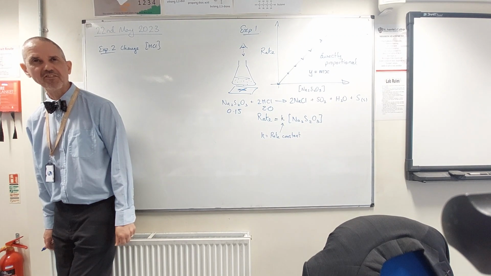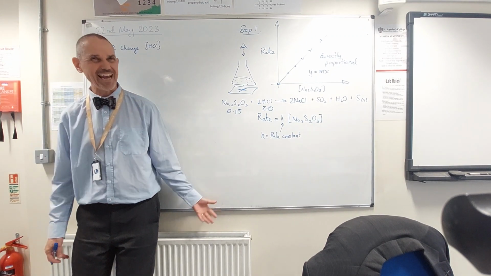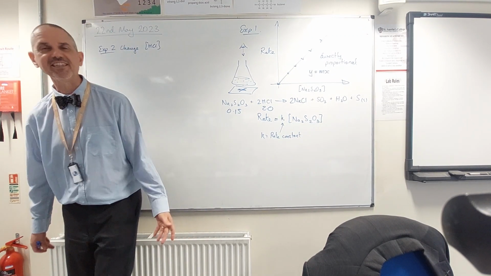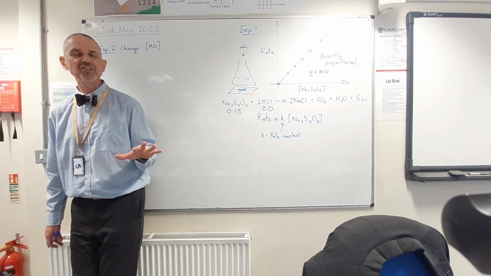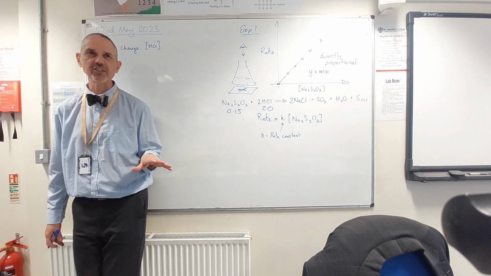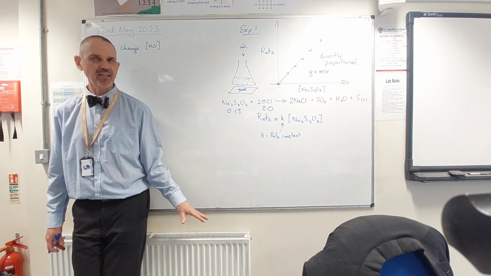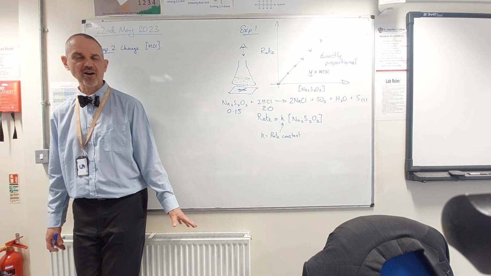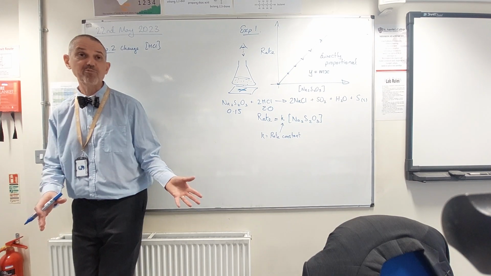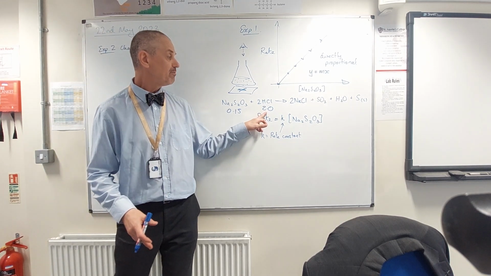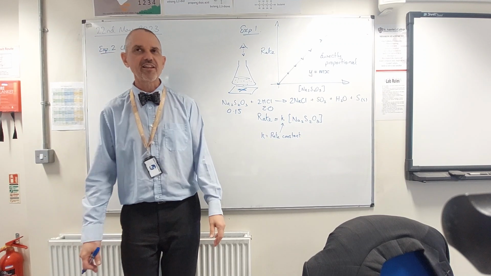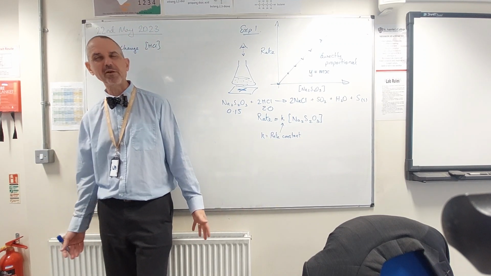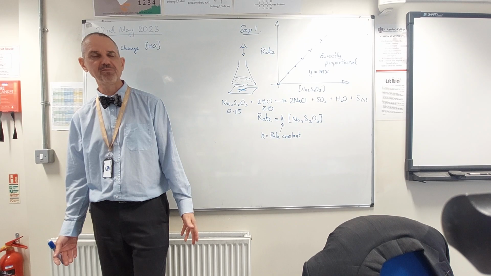The reason for that is if you have a 10-fold or 5-fold, whatever it is, 7-fold excess of HCl, then making small changes to the concentration of HCl doesn't make that much difference to the rate. And that's deliberate, because it means that if we measure out the HCl a bit wrongly, if we measure, I don't know, 9.5 mils instead of 10, it probably won't affect the experiment very much.